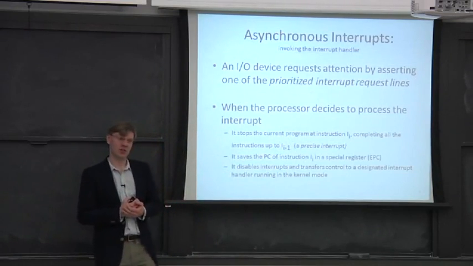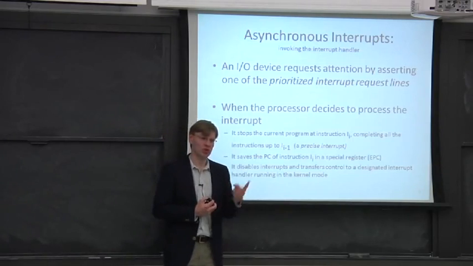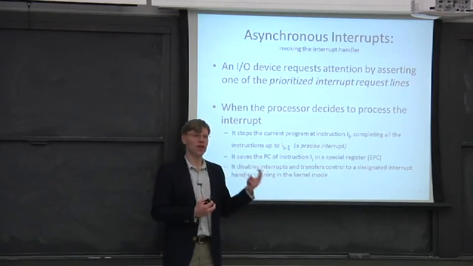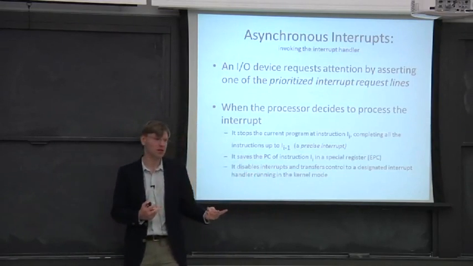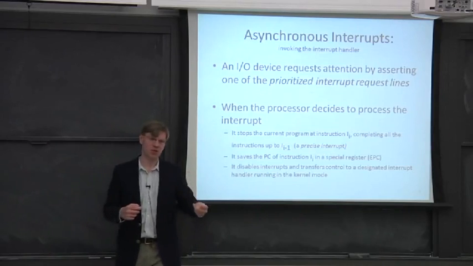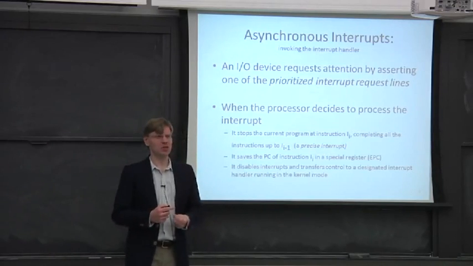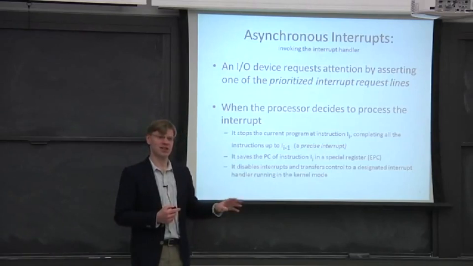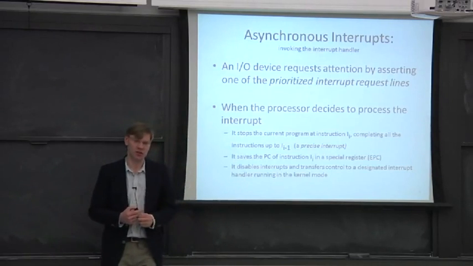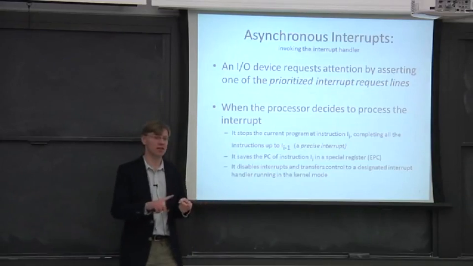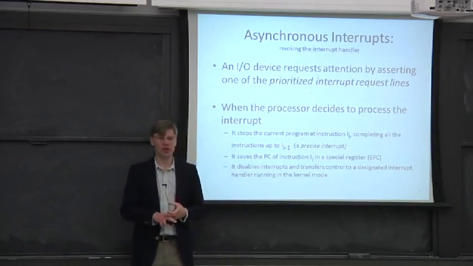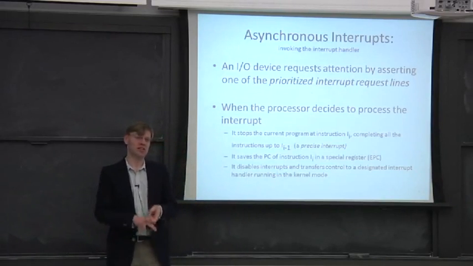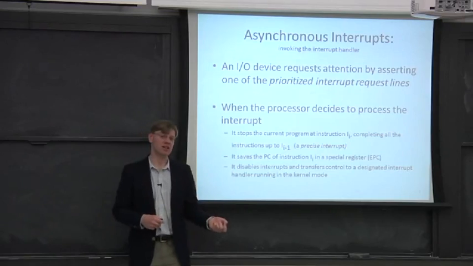Some architectures, something like MIPS, actually reserve 2 registers that are only allowed to be used by interrupt handlers. This is actually a pretty poor solution, in my opinion. I believe it's somewhere high, maybe registers 28 and 29. They are not allowed to be used by the operating system or the user code, and are only used by the interrupt handlers in the operating system to save off state.